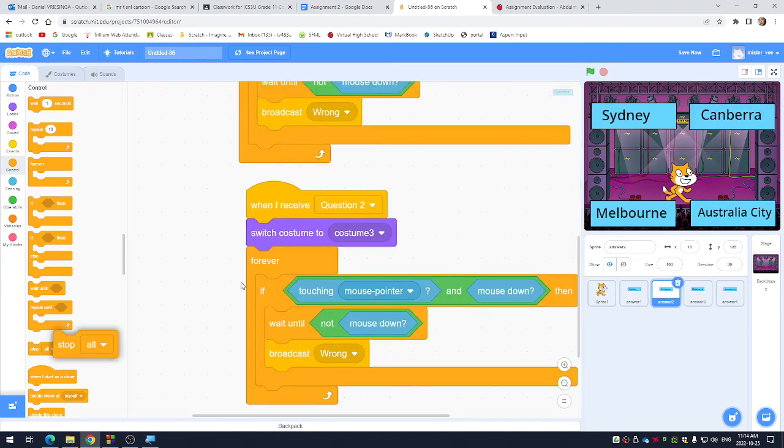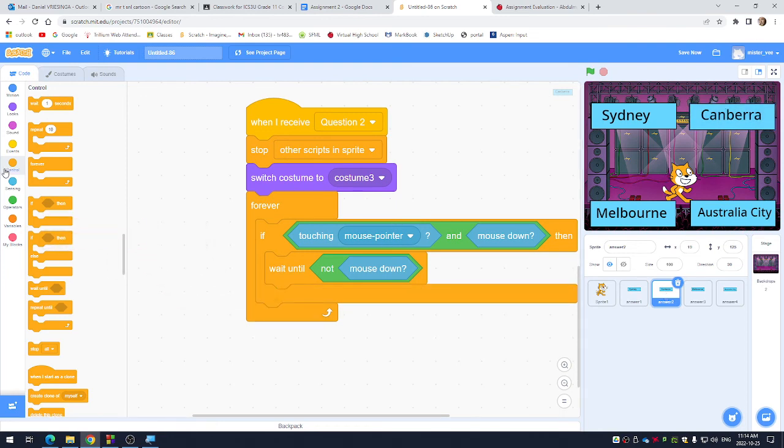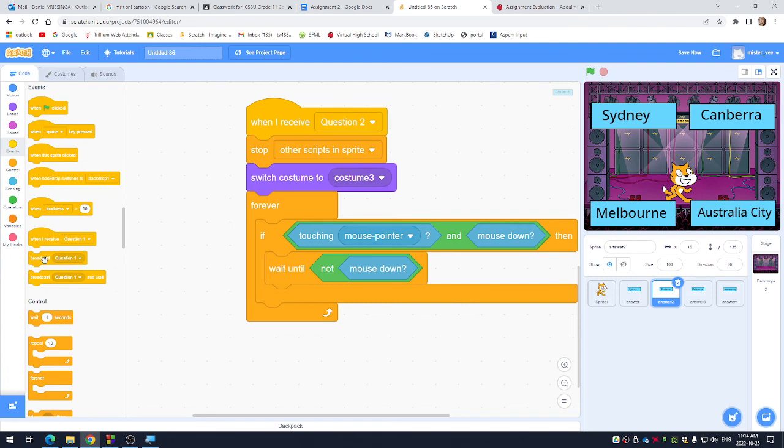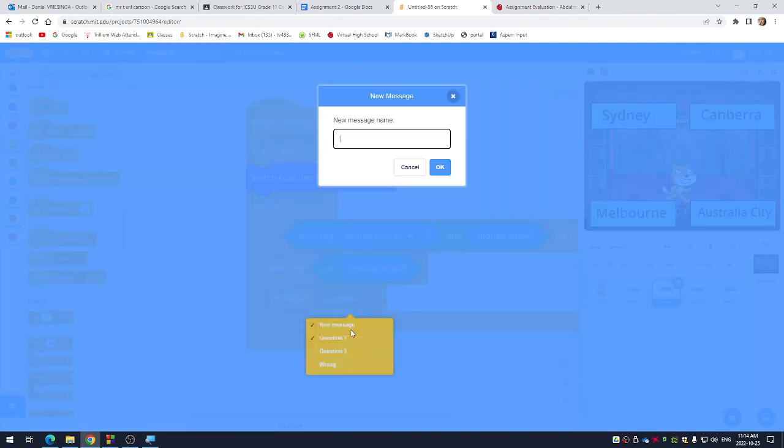This one, I also want to stop every other script in this sprite. This is also the right answer, so I'm going to broadcast question 3 now, and then add a third question, and so on and so forth.